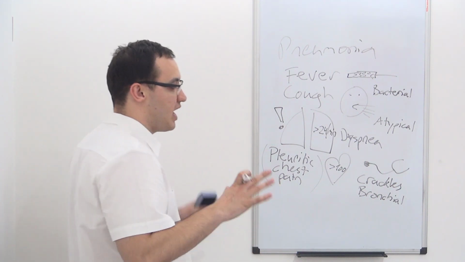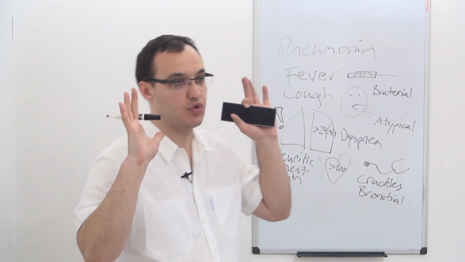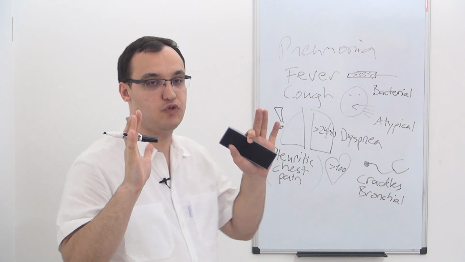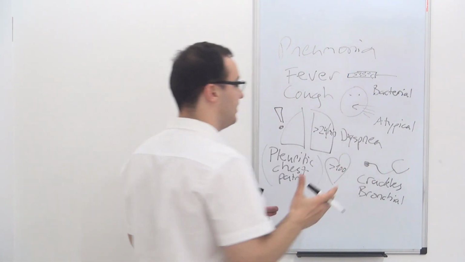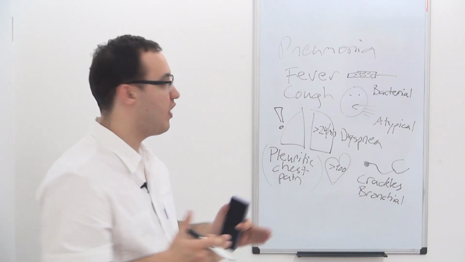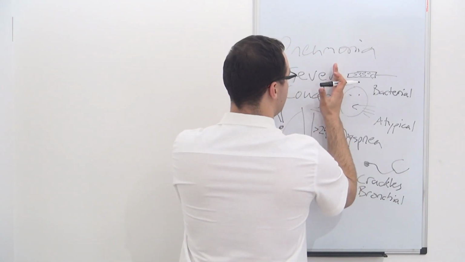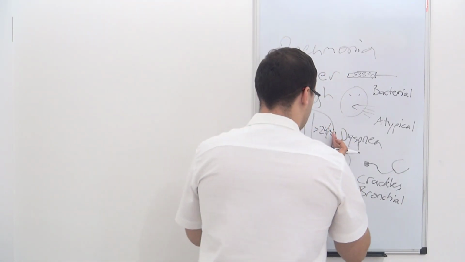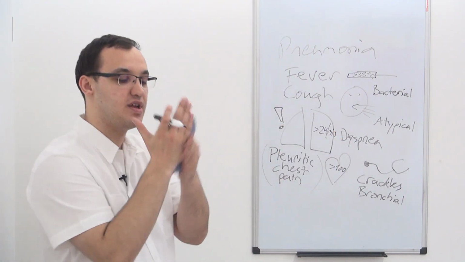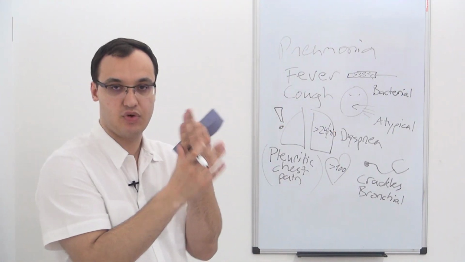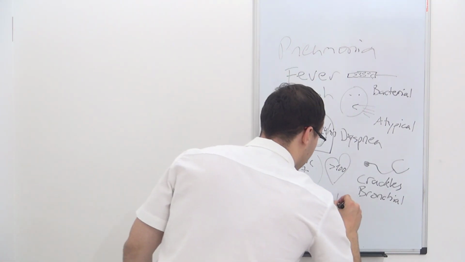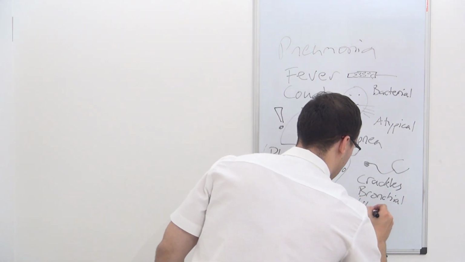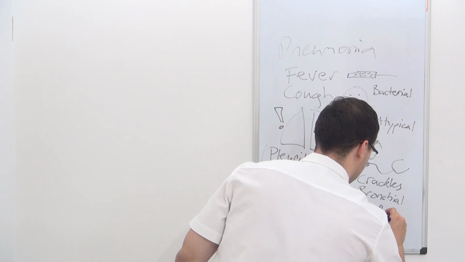Then what can you do? You have, for example, your hands. You can use your hands, and if you put this part, the ulnar part, on the back of the patient, and then you call this tactile fremitus, if you ask the patient to say 99, 99, 99, then you will feel the resonance in your hands, that it is different. Okay? So that's called tactile fremitus.